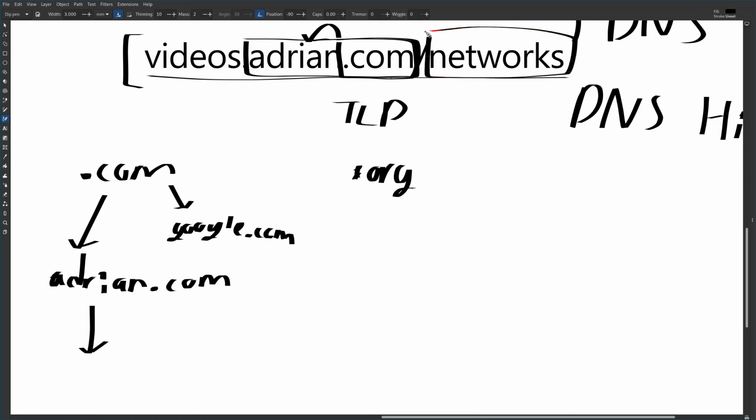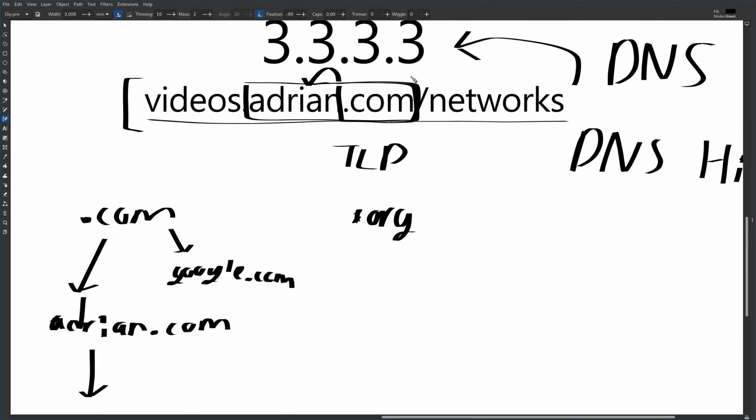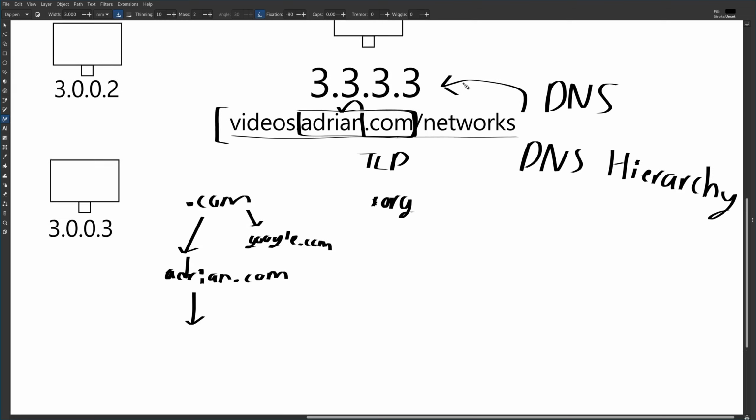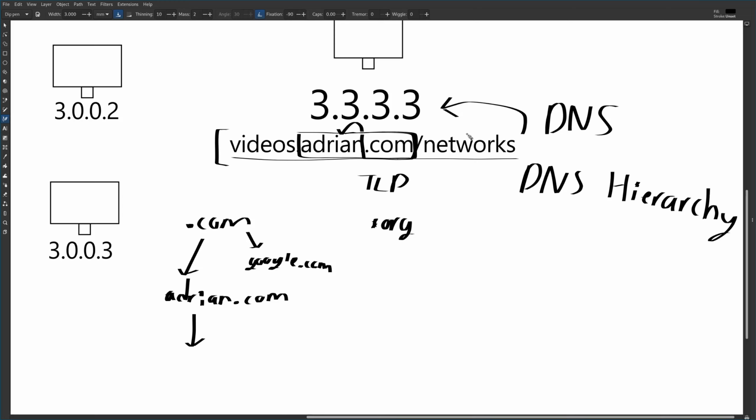So now that we've gotten to the part of which website it is, we see what's on the website, like what part of the house, what part of the building we're looking at. You can think of this as the room in question. And the networks page, this is called the path.